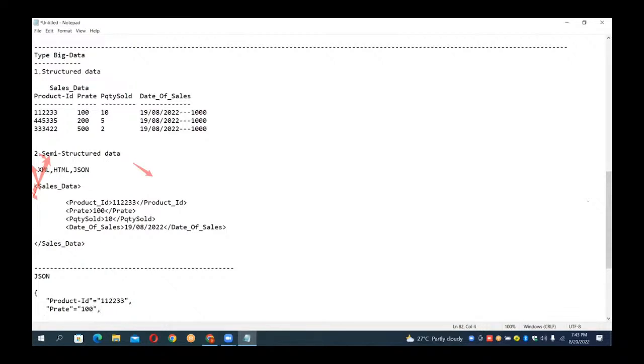Then afterwards, what is the next thing you have? Product quantity sold. So let us copy this. I'm just copying it and pasting it here. Now this is what we have, is equal to. Now guys, what is the value you have? The value is 10. I'm just using it. Okay, comma.